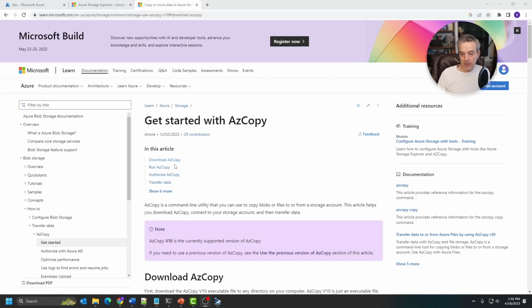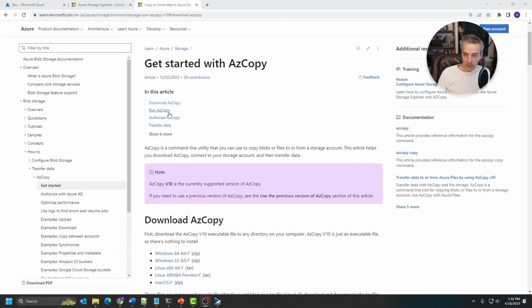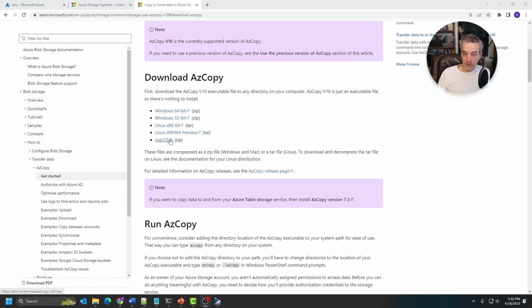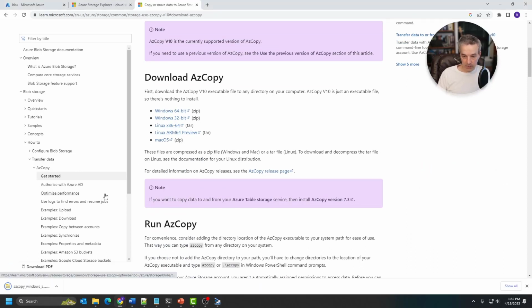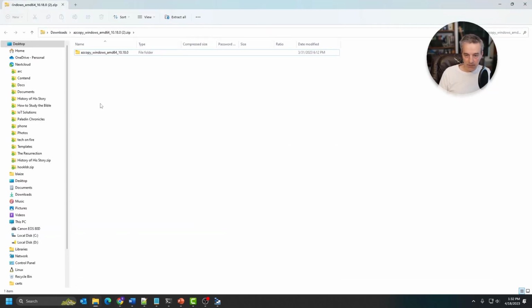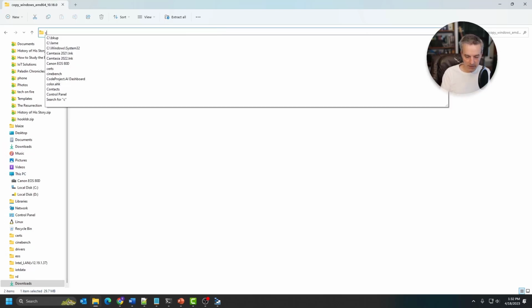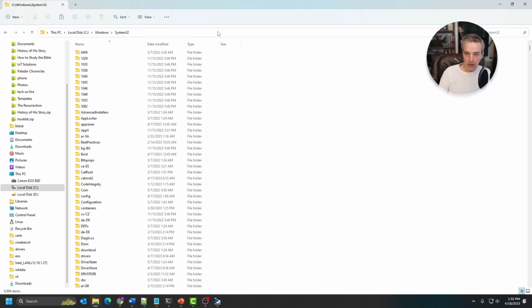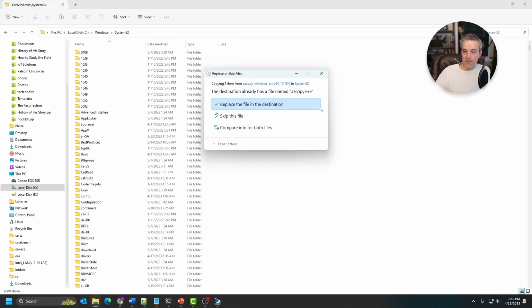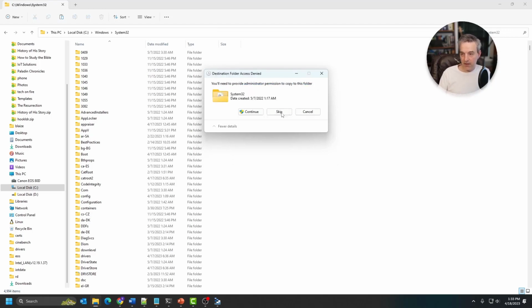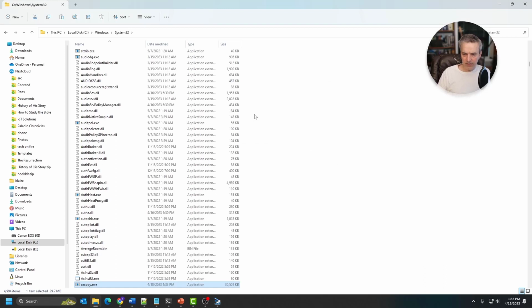So here's the page for AZCopy that you can get for download. The download for this is for Mac, Linux, and Windows. And you can get the 64-bit version for Windows, which I'm running here. Any of these would work. It's just the binaries, so you would need to extract the binaries and put them somewhere on your drive. So if I was working with this, I might just go into here, take AZCopy, and I like to put these into my System32 folder on Windows, because that's part of the path variable for the environment variables in Windows. So I can just type in AZCopy and it's available to me, and it's kind of a system type executable, so it does fit to put it here.